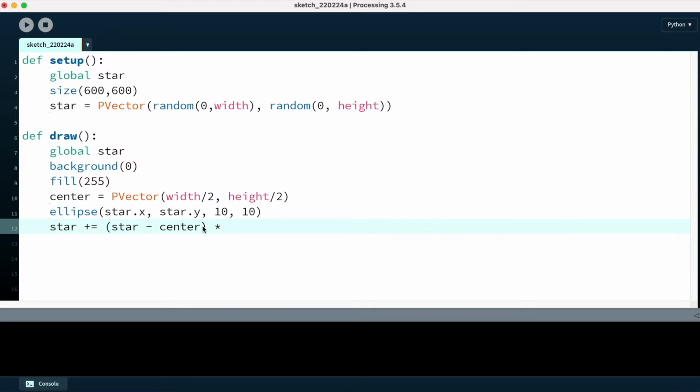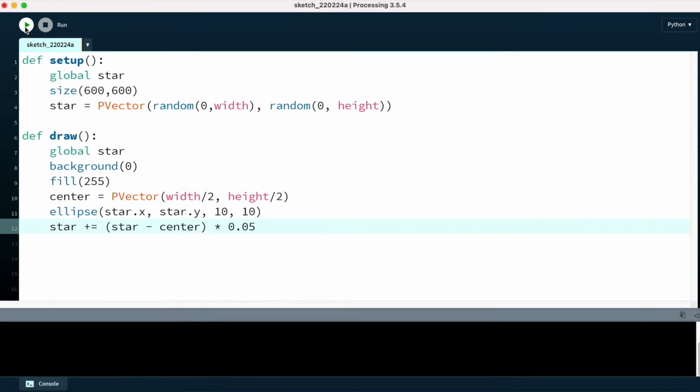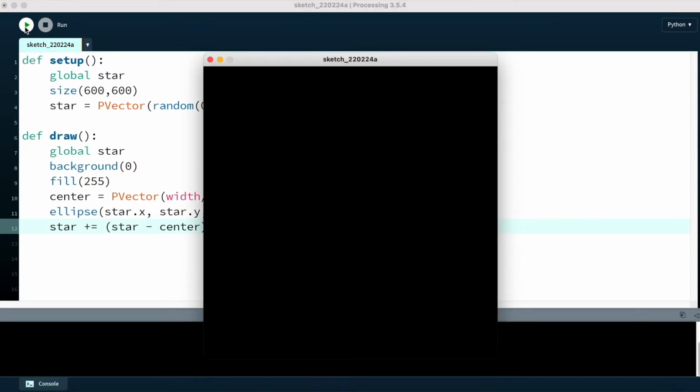Next I'm going to multiply that by 0.05, and that's kind of like our speed, how fast the star will move away from the center. And then if I press play, I see the star. It's flying off the screen really quickly.